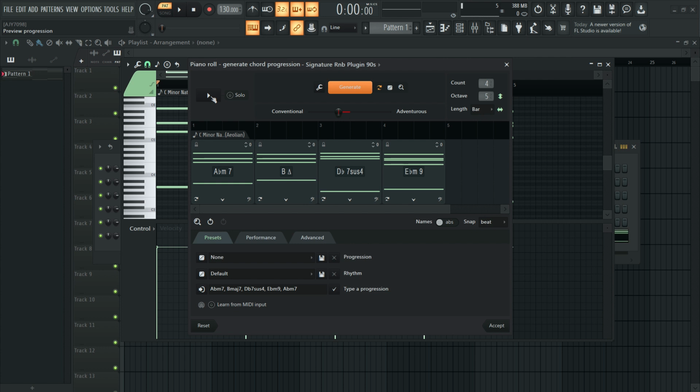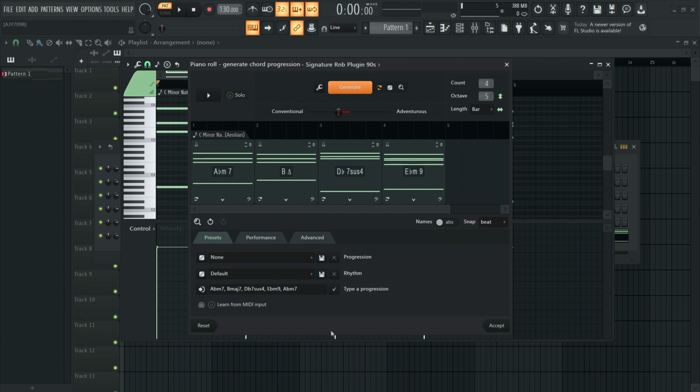All right, and so the start of any song is, especially in R&B, is the chord progression. Okay, sometimes you have a more melodic thing, but usually it's a chord progression. All right, and this is very important, man. This is very key right here. This is something that really is going to change the game, because you're really not going to need any more MIDI packs or anything like that. But this is going to generate those chord progressions, but also give you the keys to play it.